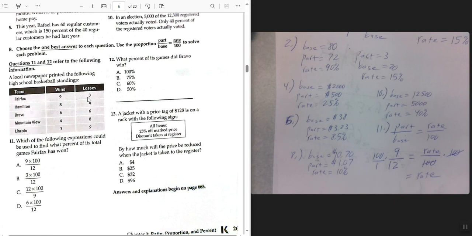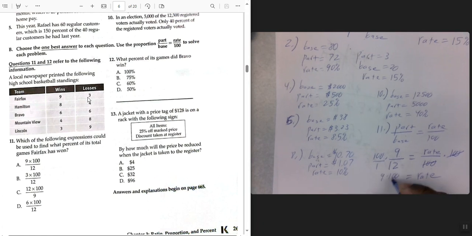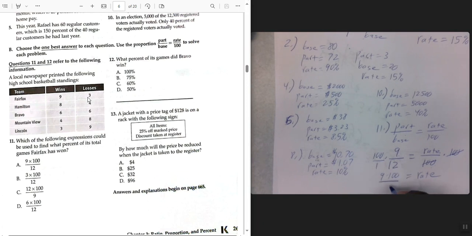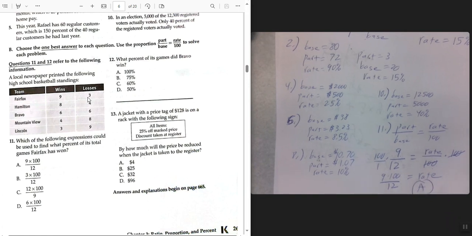So these 100s will simplify out and leave you rate. Now, if you notice in your answers, the numbers are not combined. They are written in multiplication with the smaller number first. So it'll be 9 times 100, and 1 times 12 is 12. So we look here for the one that closely matches this, and that is A. So A is our final answer.